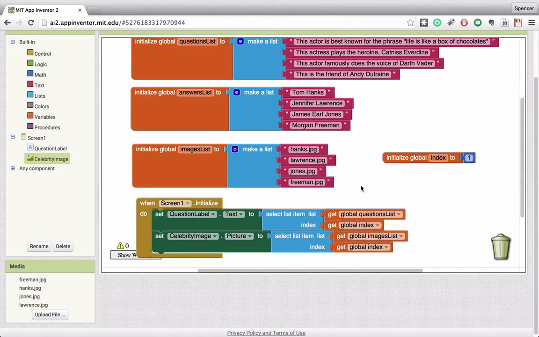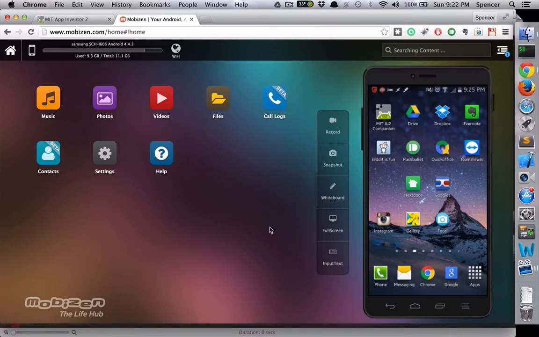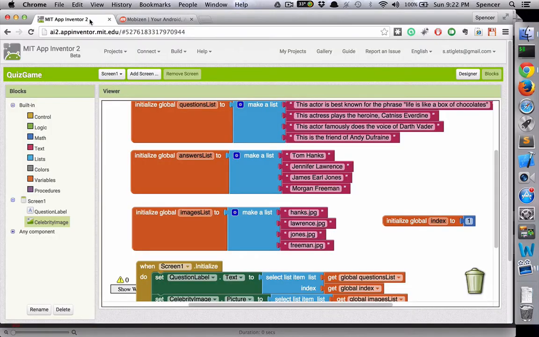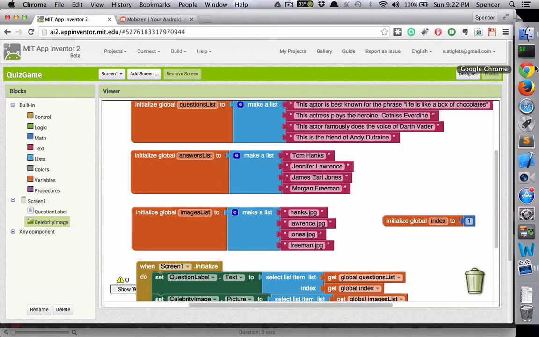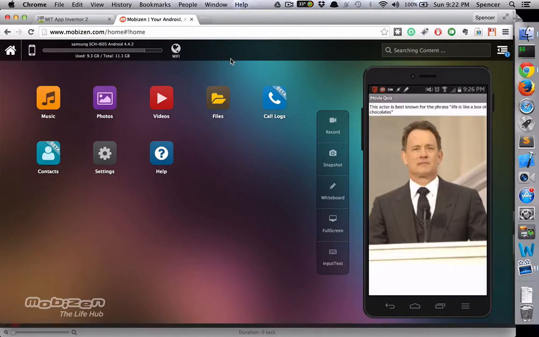So this should, if we've done this correctly, launch our app nice and smooth with the first question. All right, so I'm going to launch an emulator version that just runs in my browser here. My phone is actually connected to my browser here. We'll start up the App Inventor companion, and I'll jump over here and connect it up. The reason I want to show you all of this is making sure that we're initializing our screen for the first time. We've seen this before, and let me jump back over. It seemed to have lagged. There we go.